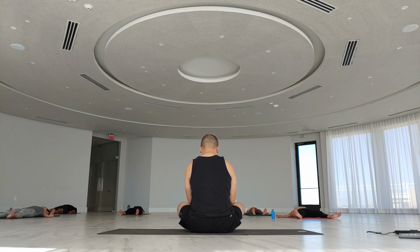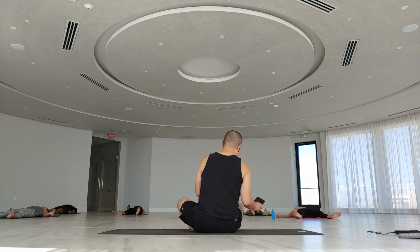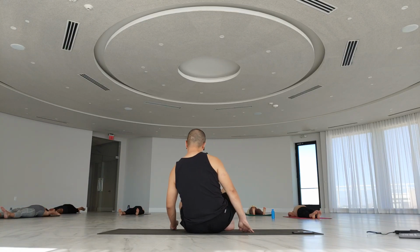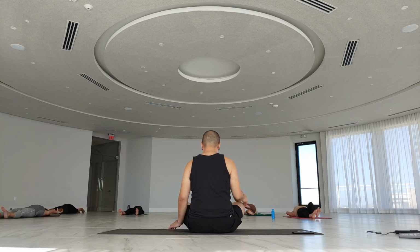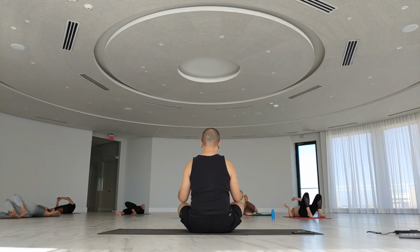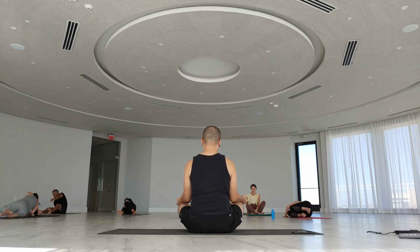Beginning to draw your breath back in and start to move the fingers and the toes. When you're ready, reach the arms overhead, stretching in opposite directions, and then rolling over to the right side and come up to a comfortable cross-legged. Let's take a non-dominant shin on top when you take your cross-legged seated position.